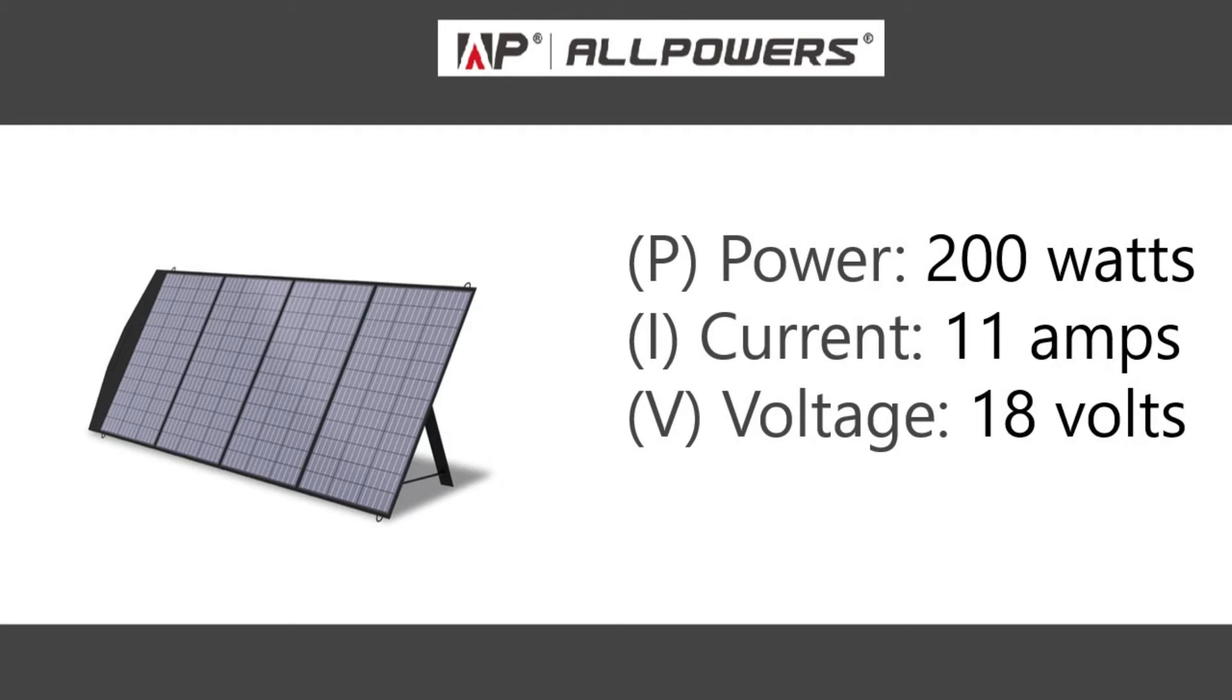And why is this important when it comes to solar panels? Well, when you buy a solar panel, mostly you read how many watts it is, but that doesn't say anything about the current or the voltage. But the current multiplied by the voltage is the power. So a 200 watt solar panel can have a current of 11 amps and voltage of 18 volts, but it can also have a current of 18 amps and voltage of 11 volts, or in theory a current of 1 amp and voltage of 200 volts. All of those will be 200 watt solar panels, but it will be kind of hard connecting them together and that's what we're going to talk about in the next part.